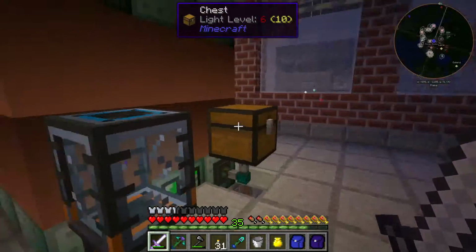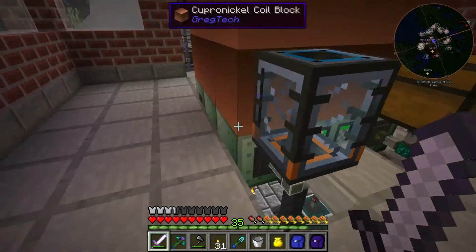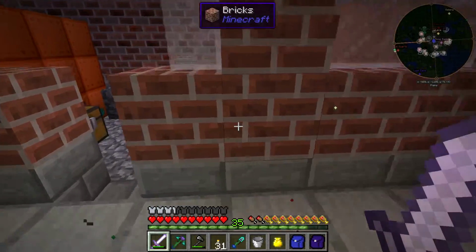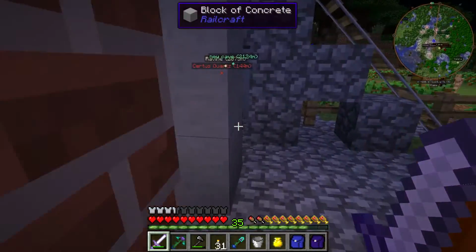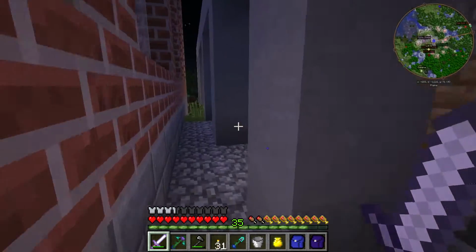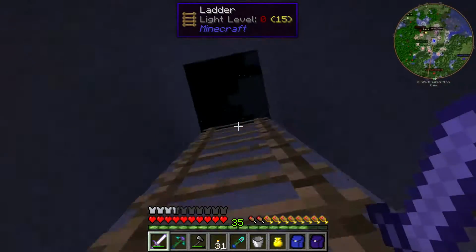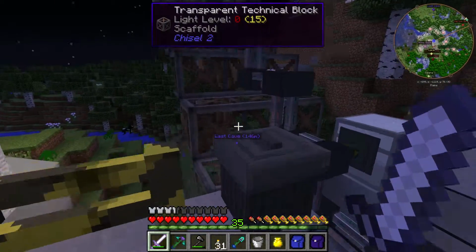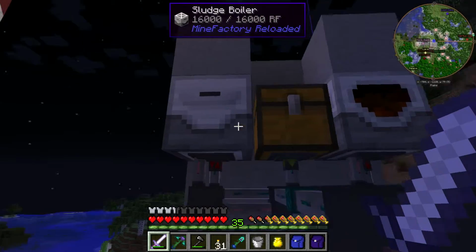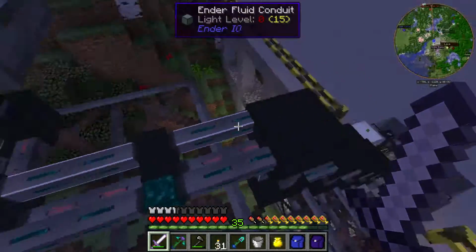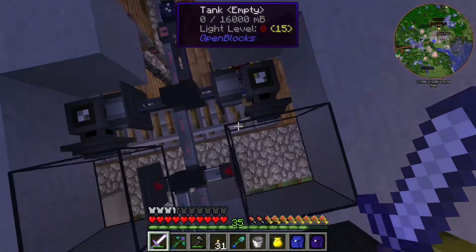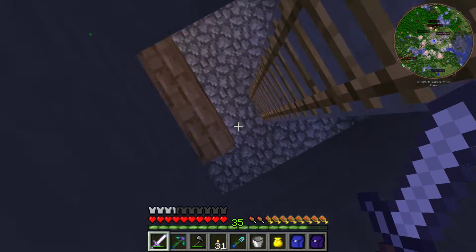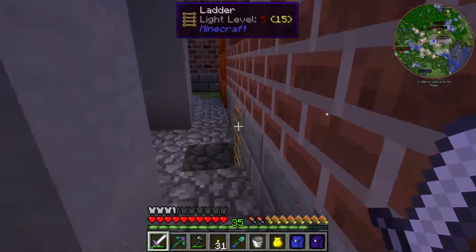So yeah, right now we are running our blast furnace to make some aluminum for us. Not necessarily for this episode, but for nearby in the future. And we built this entire contraption up here. What is this contraption, you might ask? Well, this contraption is going to be my refinery level. You can already see we have this guy sitting out here. This is for our sludge boiler and composter. And you're probably asking, how are we going to get the fluid to it? Well, we're going to get the fluid to it using Extra Cells for Applied Energistics.